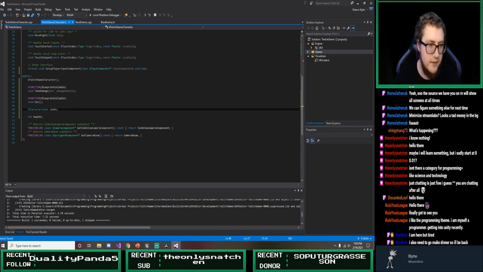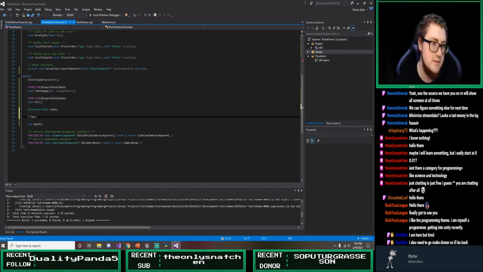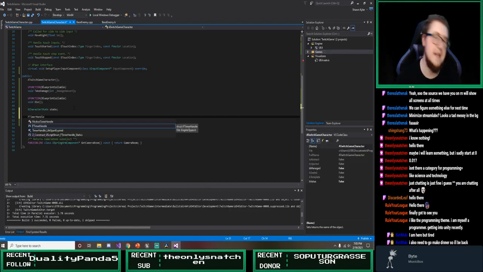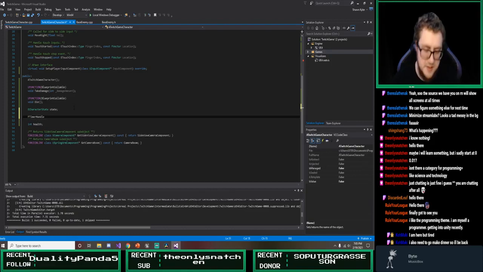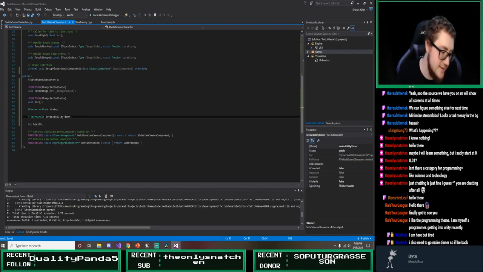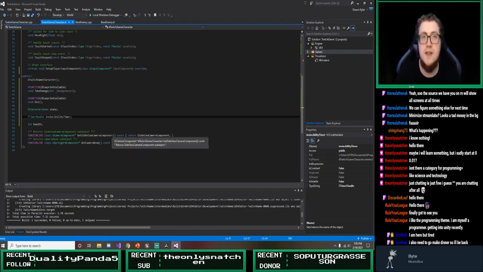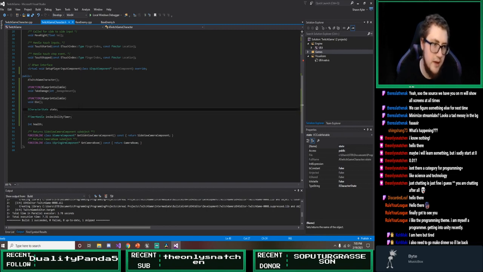Let's go ahead and add, first of all, our FTimerHandle. So the FTimerHandle, again, is essentially just, it keeps track of what your timer is doing. So we'll call this the invincibility timer. And we need to make functions for what we do when the timer starts and what it's supposed to do when it ends. Well, we don't really need to do one for each of them. You could just call the function and set the timer, but I'm probably going to have one to start and end because I think that's a little bit cleaner.